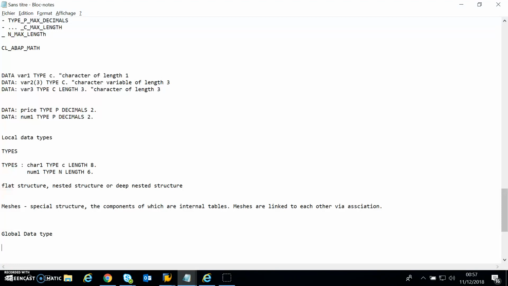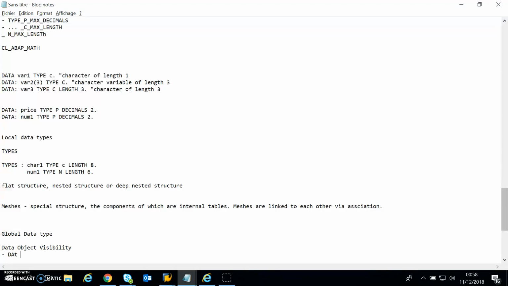Alright, so let's talk about data object visibility. The visibility of the data object is dependent entirely on the context of the variable. I'll just talk about some rules and remember those. If the variable is defined with a data statement within a subroutine between FORM and ENDFORM, then it's a local data object for the subroutine. Hence, the data is not visible and it's not accessible outside the subroutine.